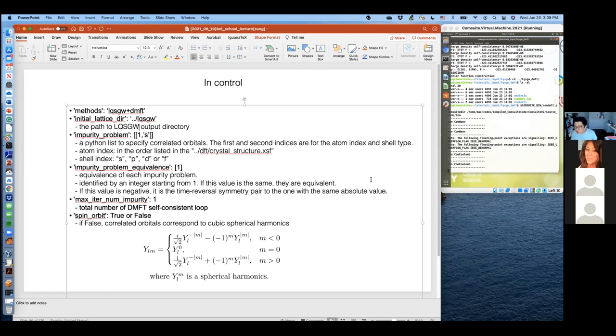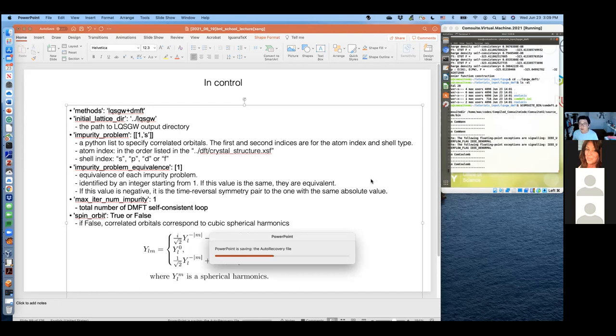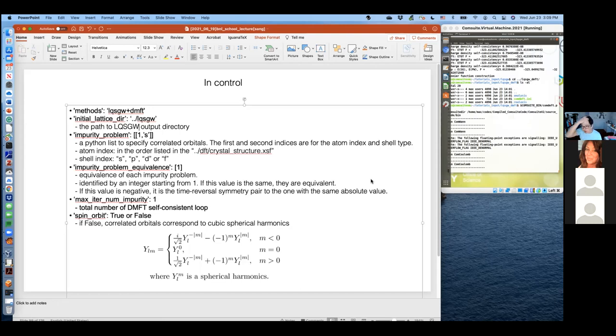Temujin also has one more question: how big a system have we handled so far? For the LQSGW plus DMFT calculation, I would say 10 atoms in a unit cell will be the maximum, and for LDA plus DMFT it will be better. However, we have not tried more than 10 atoms yet. The biggest system we have applied is, let's say, 10. Song, would you be willing to say what particular material that was? Lanthanum copper oxide with distortion. In that particular system, we had 14 atoms. Did I answer you, Temujin? I think I did. Okay, let me continue.